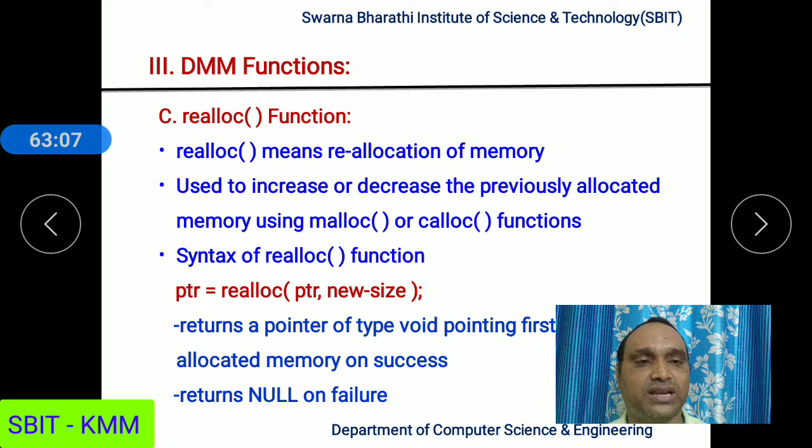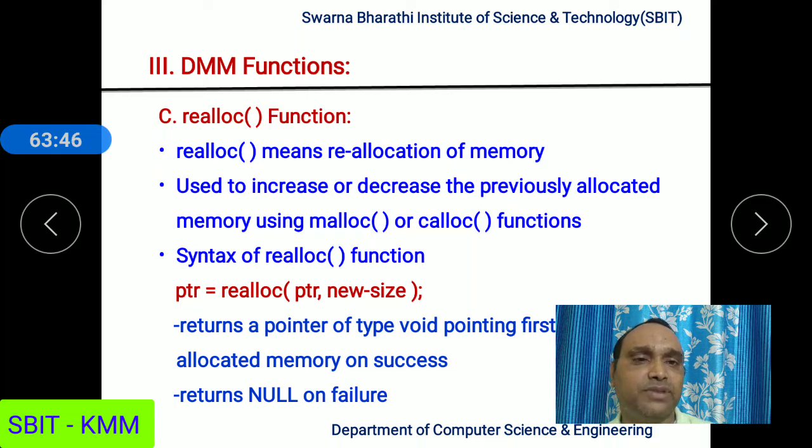Means in the previously allocated space, if you have stored any value, and all that values are copied into the new location allocated by realloc function. That new location may be a different location than the previously allocated location, or sometimes it may be the same location, because if you are requesting for more area, immediately to the previously allocated space, beside it, if you are having the free space, previously allocated space is extended to occupy the free space which is there beside it.